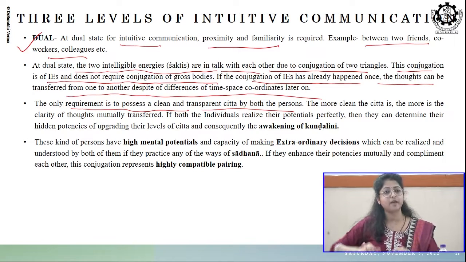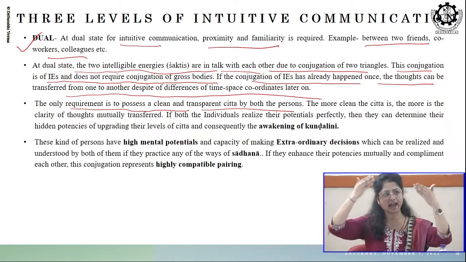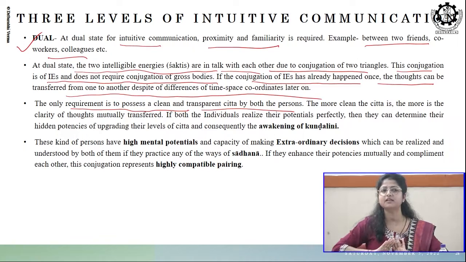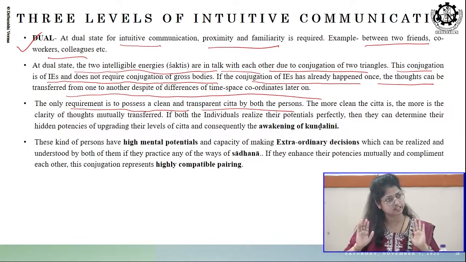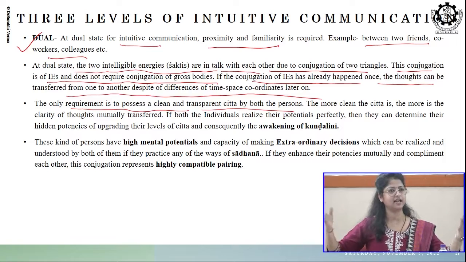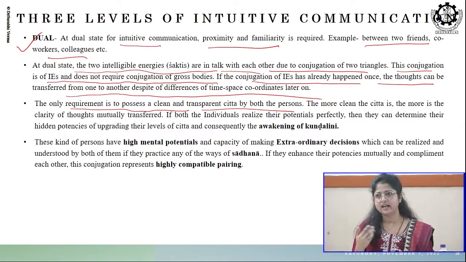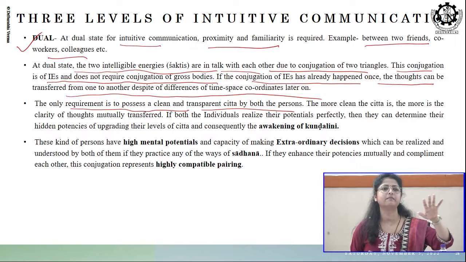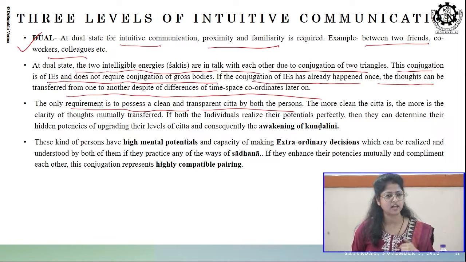So if you make your consciousness as clean as possible, that means the natural state when you are born, without any afflictions, clean and transparent, the purest state, then automatically whatever you have in your surroundings will start getting reflected in your surface. And that is what we mean when we say that a realized person becomes able to read minds. Whatever you are thinking, that person will be able to understand that you wanted to ask this, right? You will feel like, yes, how did you know?